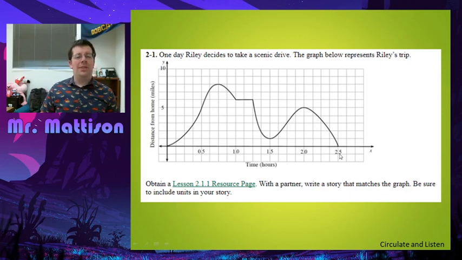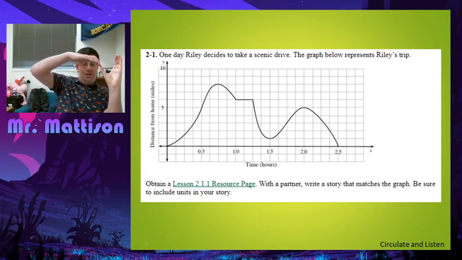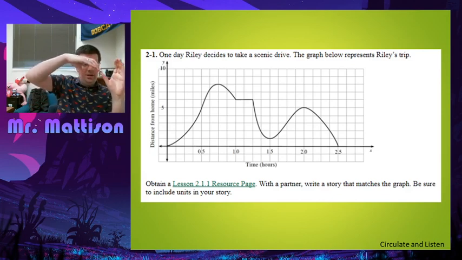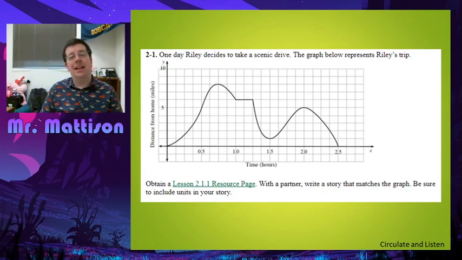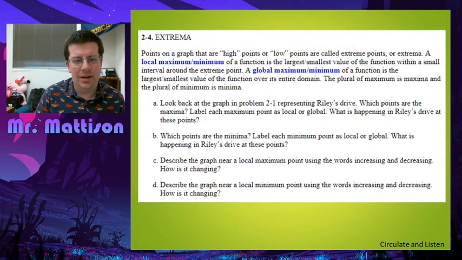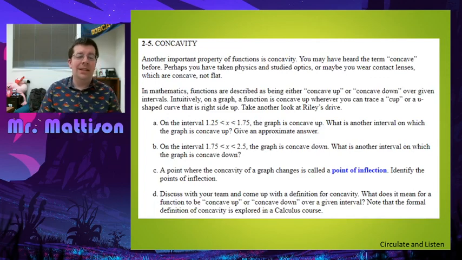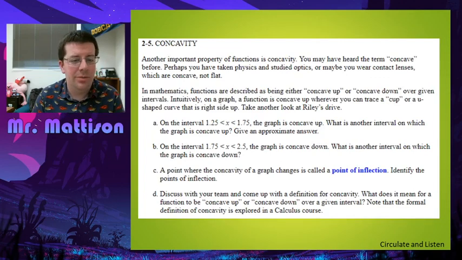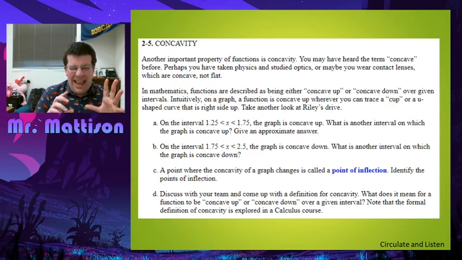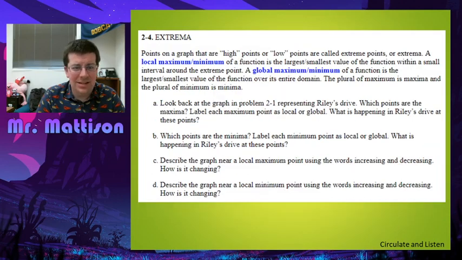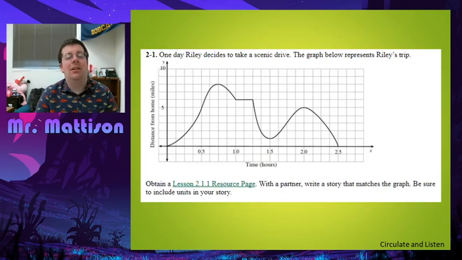So it's quite often that you're going to see concave ups and downs being linked, right? And then there's going to be that point where they change from down to up, right? That point is what's called an inflection point, and they're going to define that here for us. Yeah, a point of inflection, more commonly called an inflection point. So there are exact ways to find those and where they are exactly. For our purposes in this class, I'm not going to have you find those because that is a calculus type problem, and we're not there yet.